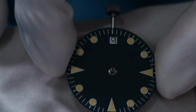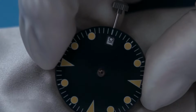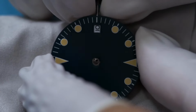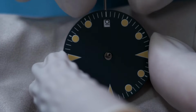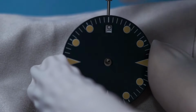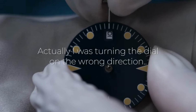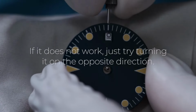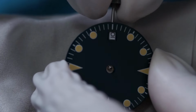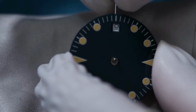Now that we've got the dial exactly how we want it, what we'll need to do now is figure out where to put the hour, minute, and second hands on this dial. So what we'll do is pull the stem all the way out. Now it's all the way out, and then turn the stem clockwise so that it can set the hour. Now what we want to do while we're setting the time is keep an eye on the date window. When we see the date window start rotating by itself, we want to slow down. And as soon as the date changes to the next day, from the 10th to the 11th, we'll know that it's midnight, 12 a.m. in the morning. And then we'll set the hours and minutes pointing to 12.